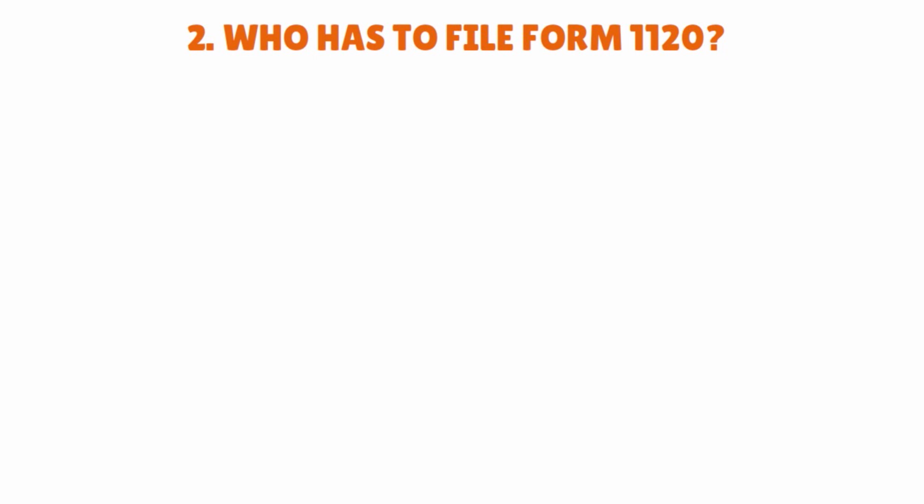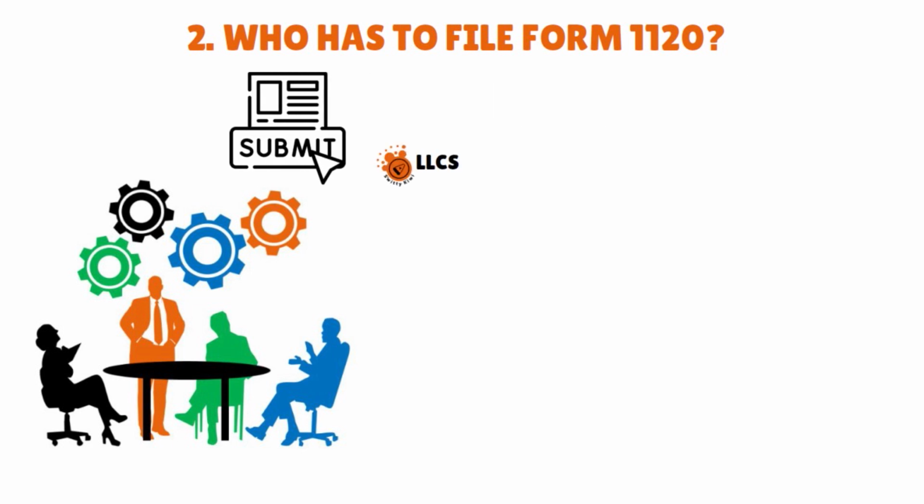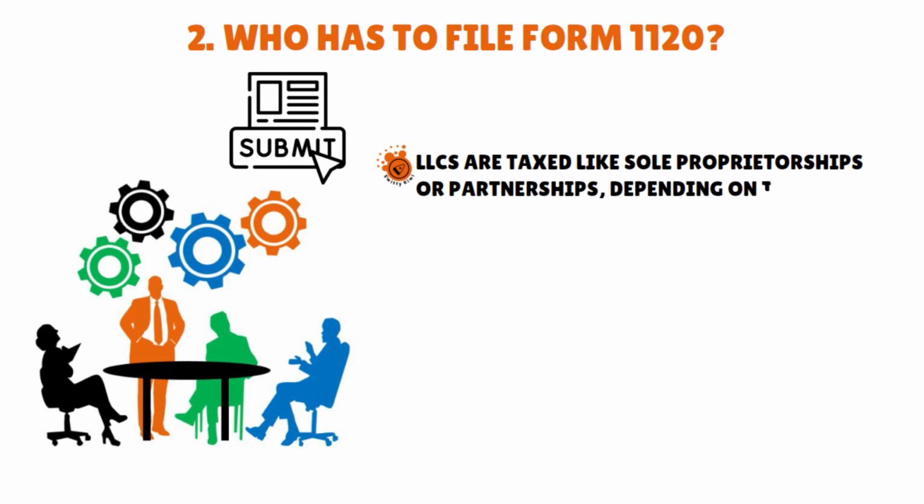And who has to file Form 1120? There is a specific category of companies that needs to file Form 1120. Any organization taxed as a C corporation must file Form 1120. If you registered your business as a C corporation or limited liability company, you might have to submit Form 1120. By default, LLCs are taxed like sole proprietorships or partnerships, depending on the number of owners.